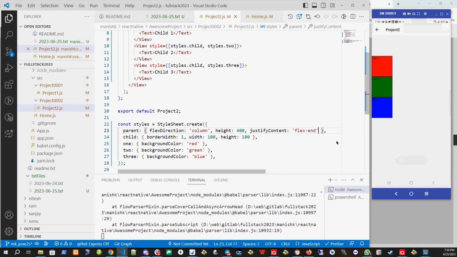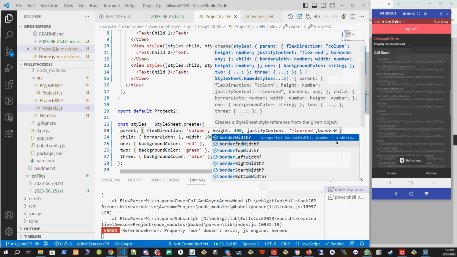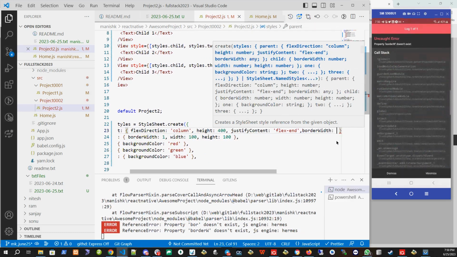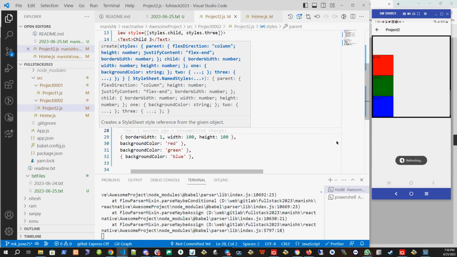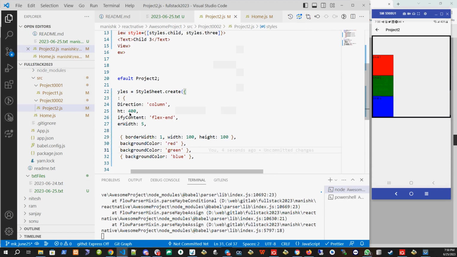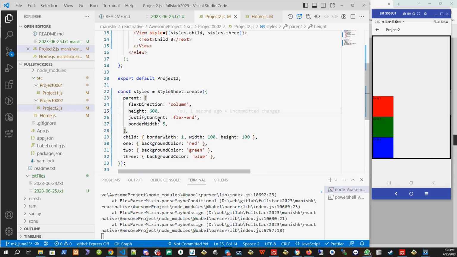Let's give the border also to show what effect we are seeing. Let's give a height of 600, for example. We can give the whole screen also, we have some methods for that, but right now I'm not talking about that because I want to concentrate only on justify content.